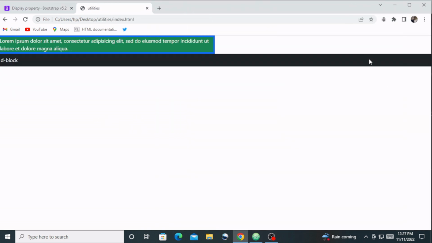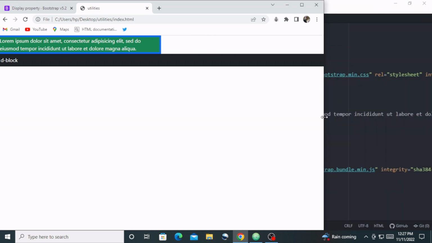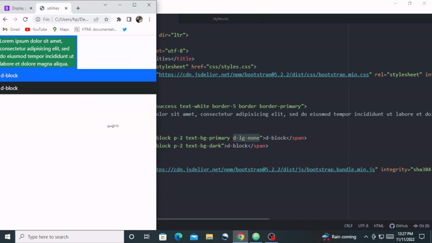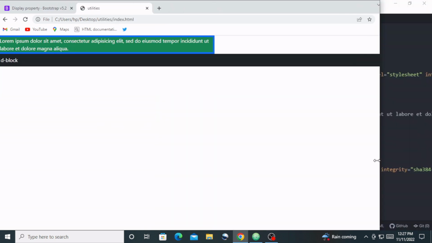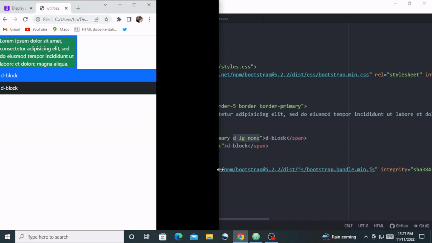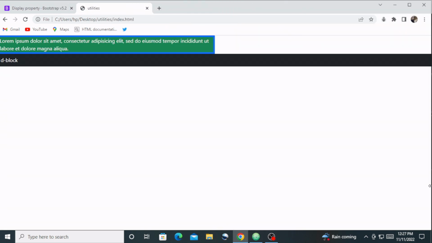Now, as you can see, this black element is visible on all screen sizes, unlike the blue one, which is only visible on medium to small sizes. Now, what if I want, for example, to hide it on smaller screens?